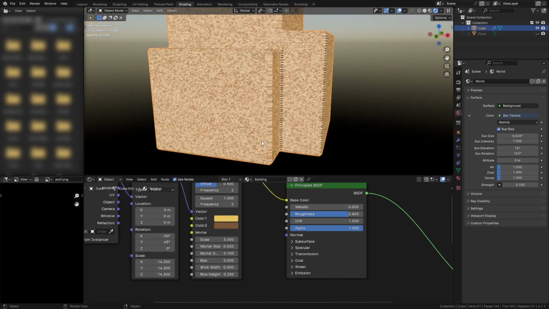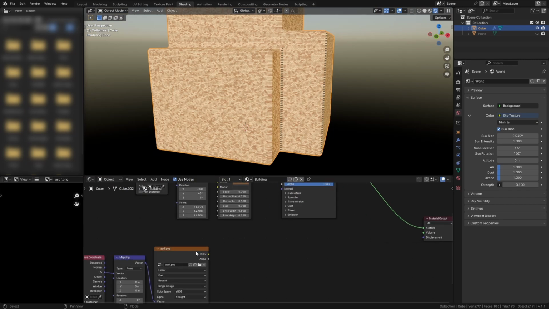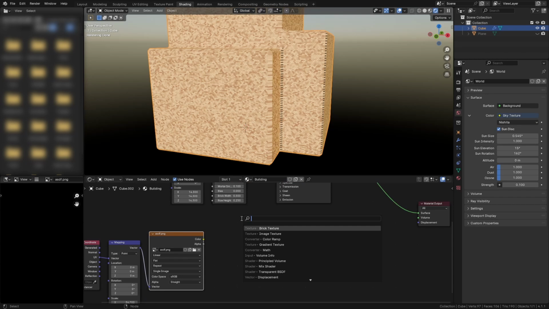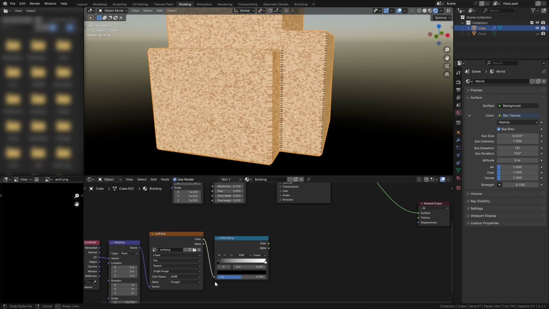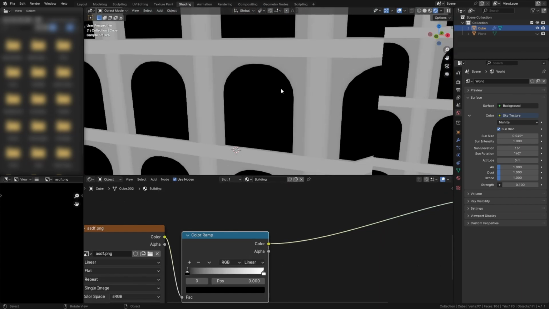Now for adding the windows that we just created, we will add a color ramp like that, Ctrl Shift click, and then we want to isolate the part that we want to be a window.